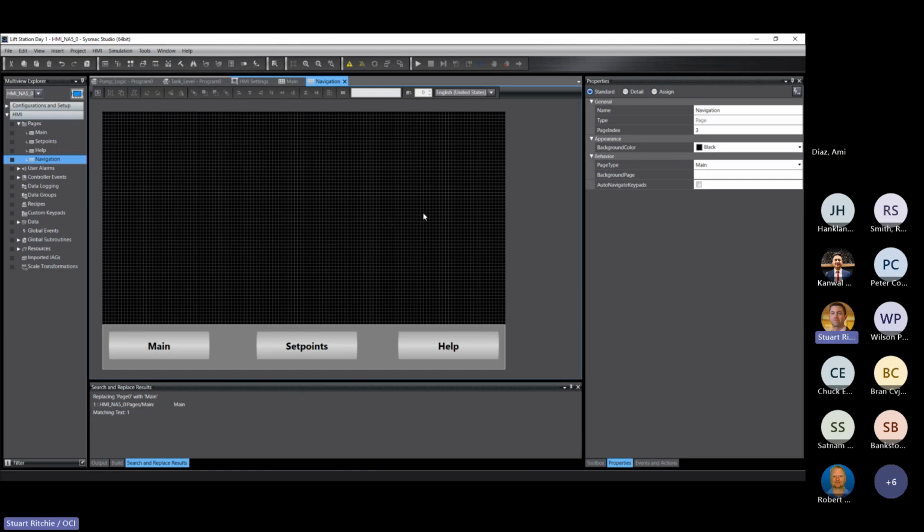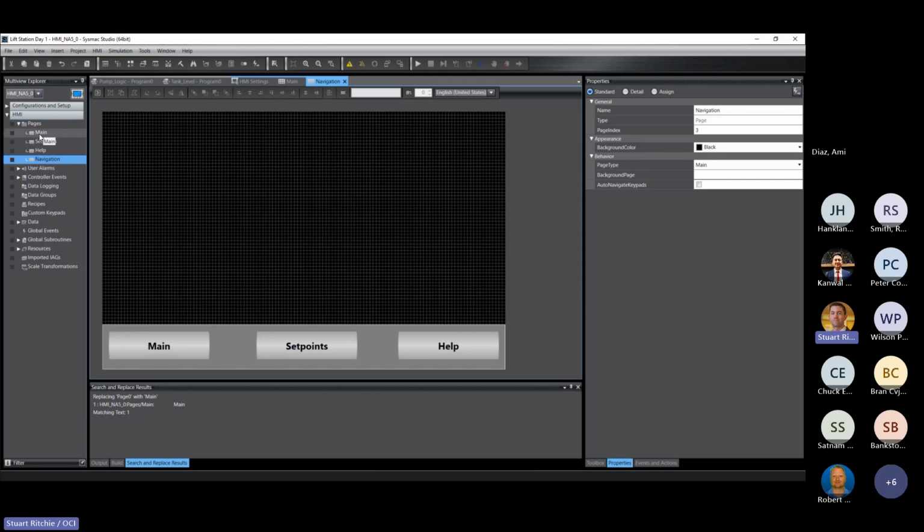So now that our navigation is done, any modifications we want to make to the HMI's navigation, maybe you want to change to cornflower blue in the future, you can do it from this page, and that will be reflected on all of the pages, because we're going to assign this page now as the background to all the other pages so that they all have the same look and feel for the navigation section of the screen. So we'll have to go to each page to set this up.